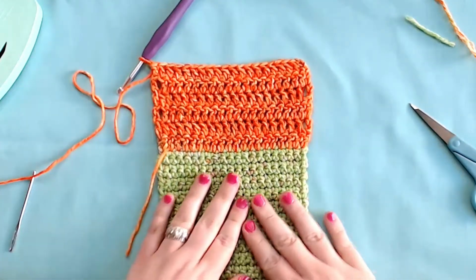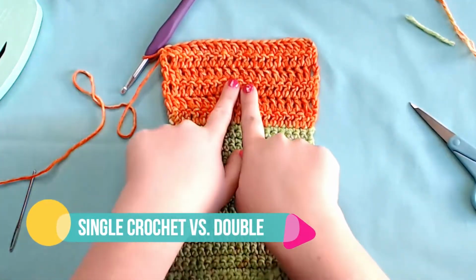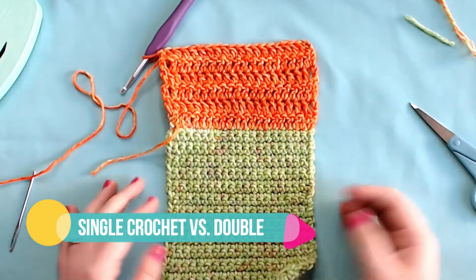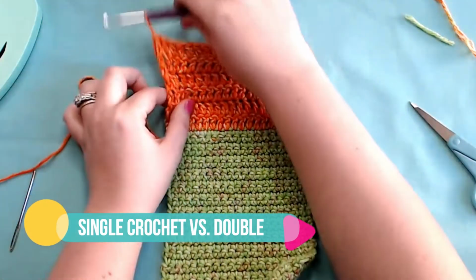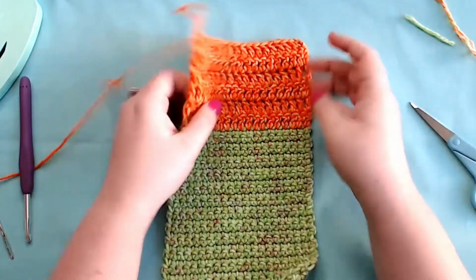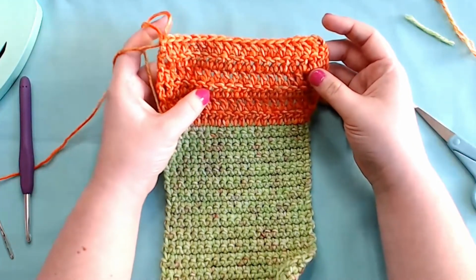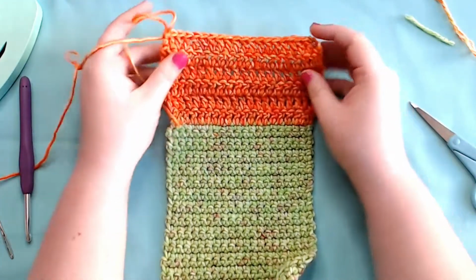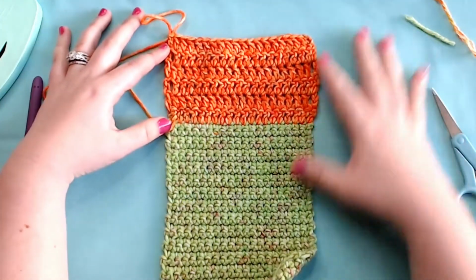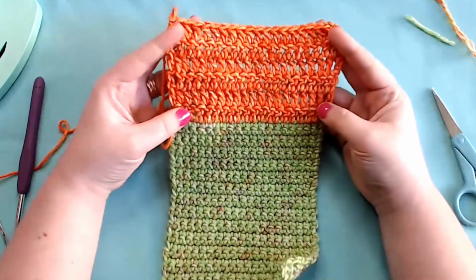So now you can see the difference. This is single crochet right here, and this is double crochet fabric. So you can see the difference in the fabric. In this single crochet portion, I have 28 rows. In the double crochet portion, I have 1, 2, 3, 4, 5, 6. So this is just 6 rows right here versus the 28 down here. And so you can really see the difference.